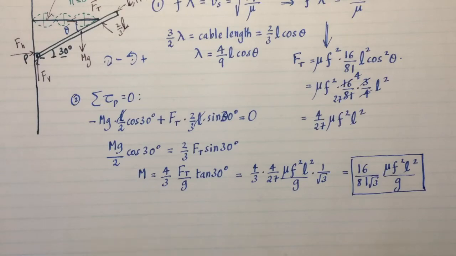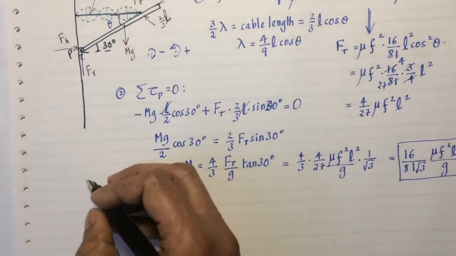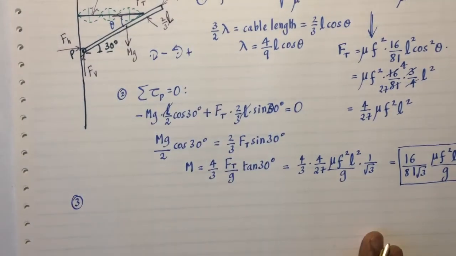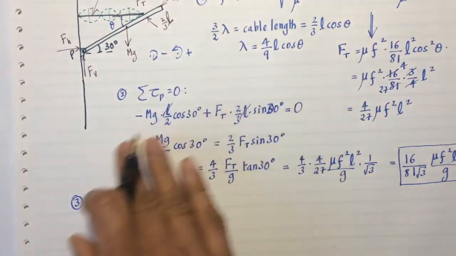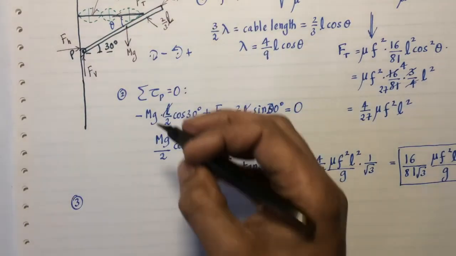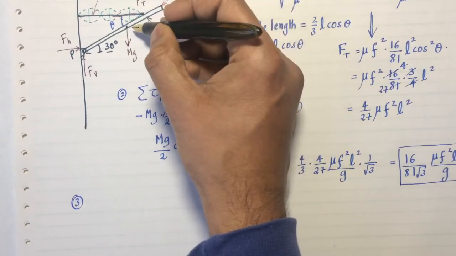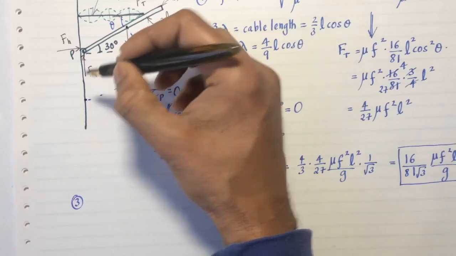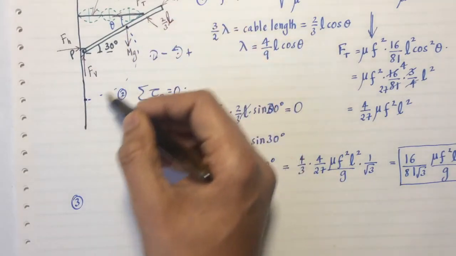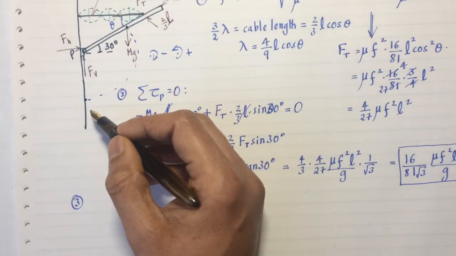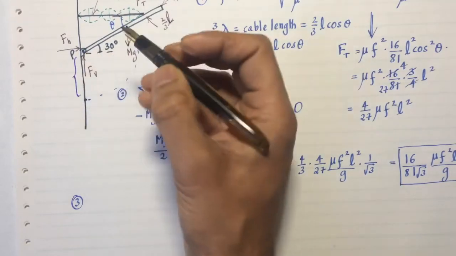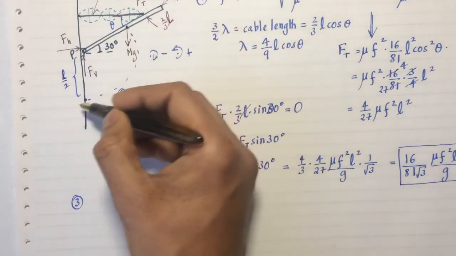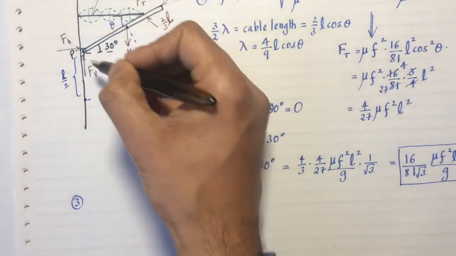So that's pretty neat. The last thing we need to do is calculate what happens when the really strong bird pecks the cable and causes this thing to fall. So here, what's going to happen at this point is that the potential energy that this rod had, the loss of potential energy, will be completely transformed into rotational kinetic energy. The loss of potential energy is the following. This is going to be L over 2, because the center of gravity of the rod is going to be this way, all the way down.